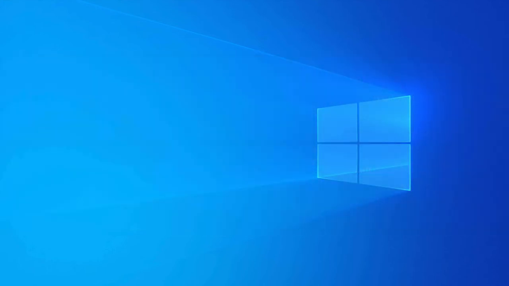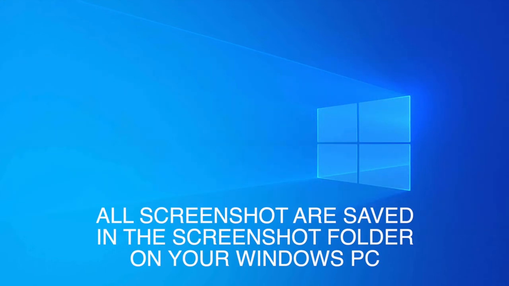So those are two different ways to go about doing it. Again, they both have their pros and cons. The Windows print screen takes a screenshot of the whole entire window, but snipping tool gives you the option of copying certain portions of the screen and going from there. But within Windows print screen, you can also crop it down if you're in Paint or anything like that too. So that's really pretty much it.